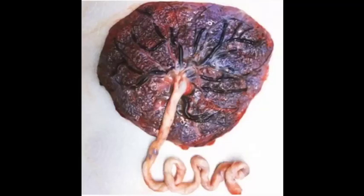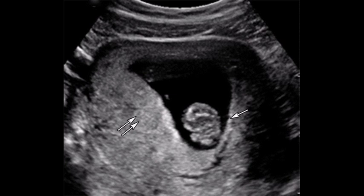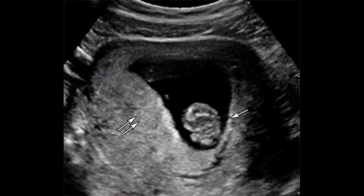Once completed, it resembles a spongy disc 20 cm in diameter and 3 cm thick. It is a temporary organ whose genetic characteristics are identical to those of the developing child. The placenta interacts with the environment in which it is present, and vice versa. Proper development of the placenta is essential for a successful pregnancy. There are several layers of tissue that make up this delicate organ that need to develop normally for proper function during gestation.